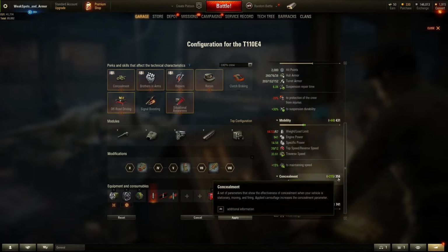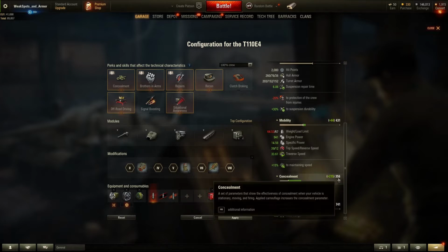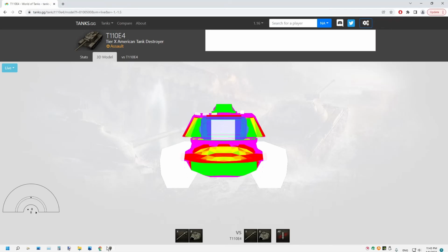Camo value 356. This is not even an entry level TD camo value. It's just better than a heavy tank camo, but don't count on these camo values, really not good. The view range is 460 meters, so really good view range. Let's go now and check the armor of this tank.